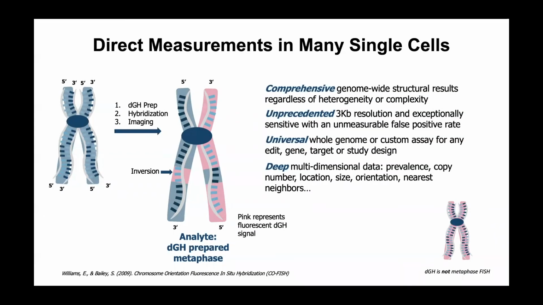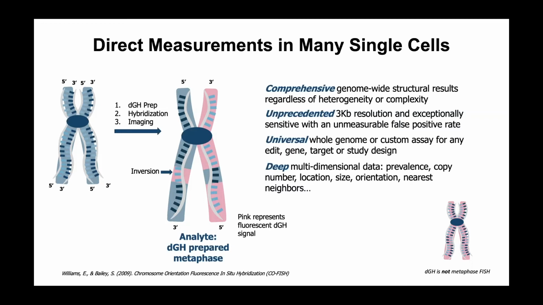Developed originally in conjunction with NASA, DGH is a simple, robust process that has been used for almost a decade to assess DNA damage. DGH is a method that's designed from the ground up to measure complex and heterogeneous structural variation. In short, metaphase chromosomes are prepared by stripping the daughter strands, leaving only 2, not 4, strands of DNA. One parental strand in one chromatid, oriented 5' to 3', the other parental strand physically separated and oppositely oriented in the other chromatid.